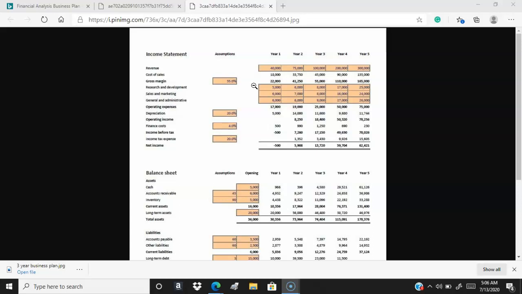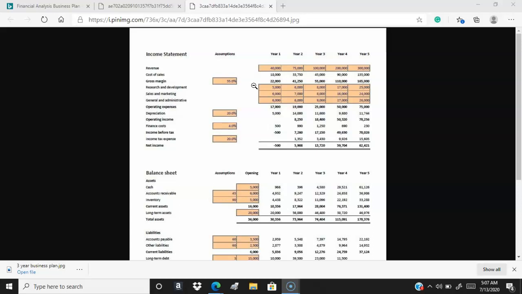General and administrative. If you have administrative assistants, if you have any type of fees or licensing or anything like that. Operating expenses. How much does it cost for you to run your business? Now, that's very important as far as product-based business because you have to add your actual costs, if you have, let's just say sewing machines, and how much does it cost for people to use this and that.